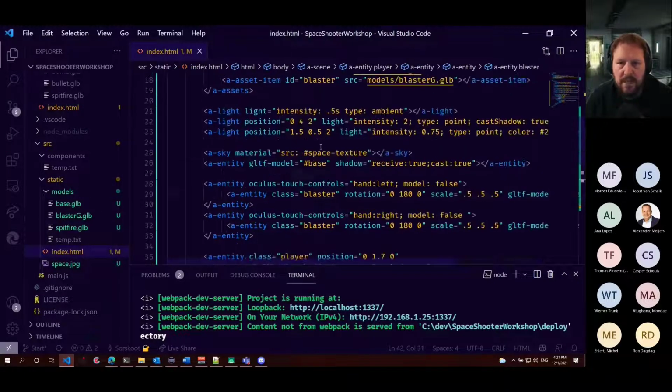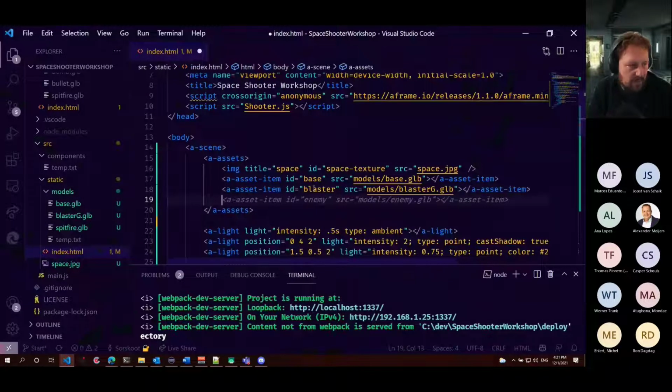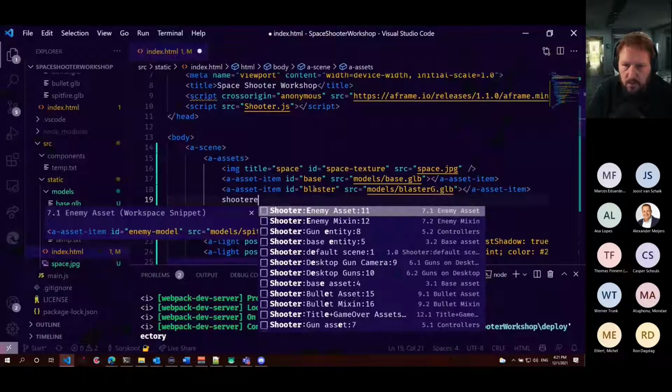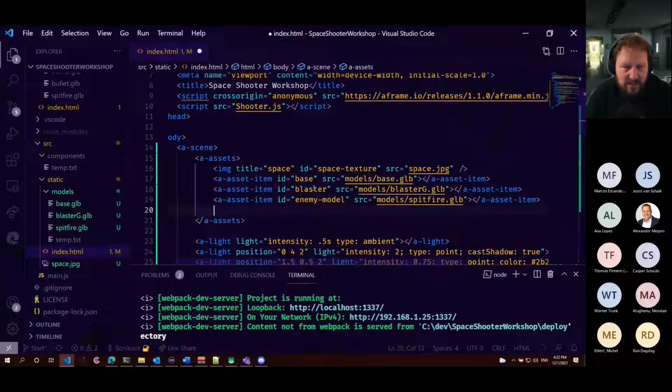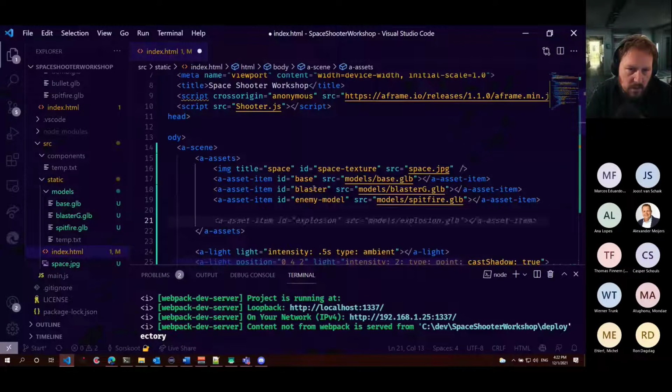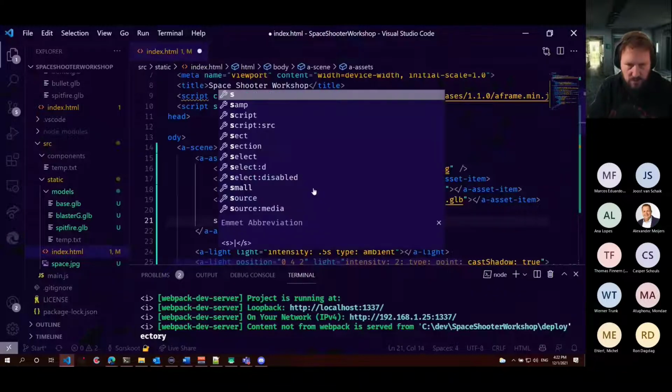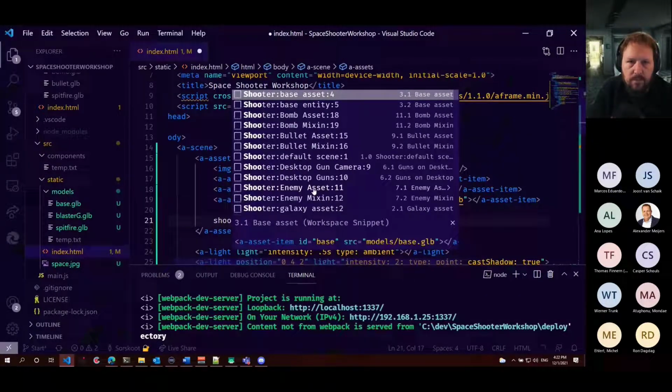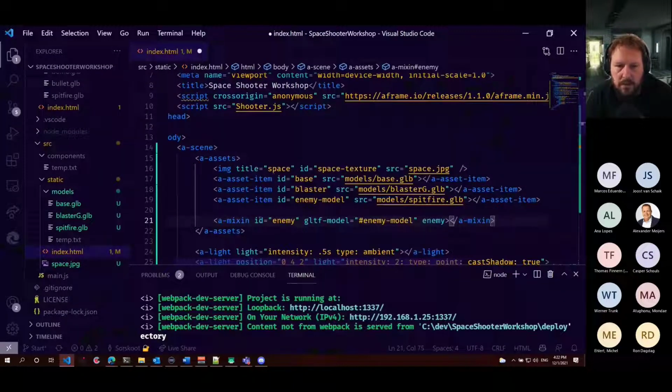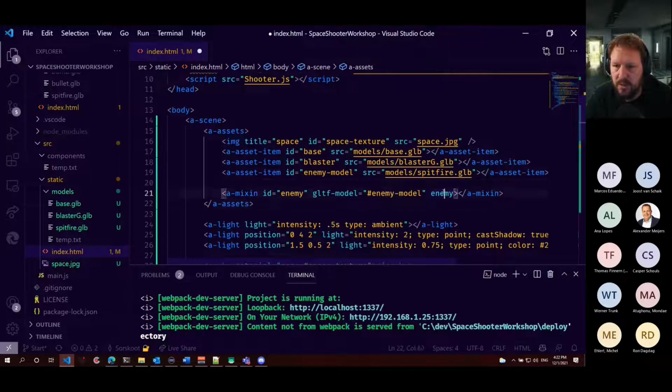So we need to have that. We need to load the asset. Again, similar to what we did before. Load the enemy asset. Now, I've shown it in the slides. In this case, I'm going to use a mixin. So if I do shooter enemy mixin, in this case, I give it an ID of enemy. It loads the model, and there is this one, which is the enemy component. Every time I create an enemy, I just want to be able to drop in this mixin, so I don't have to set up anything else. And this is just using the enemy script, the enemy component.